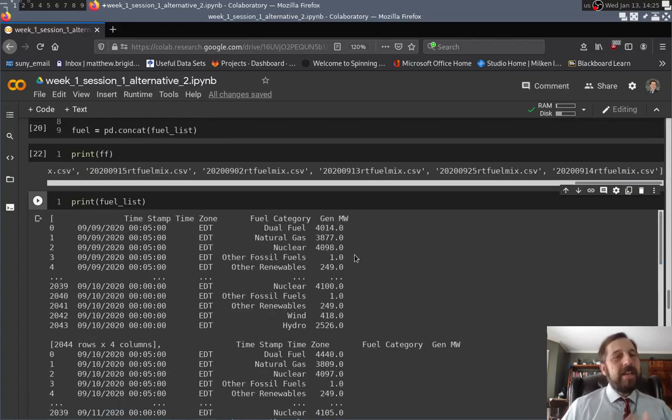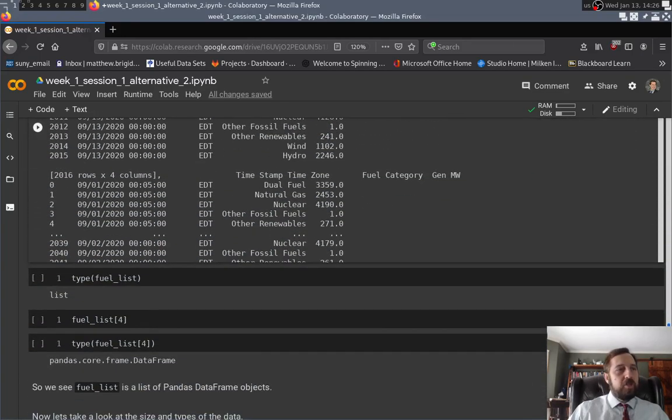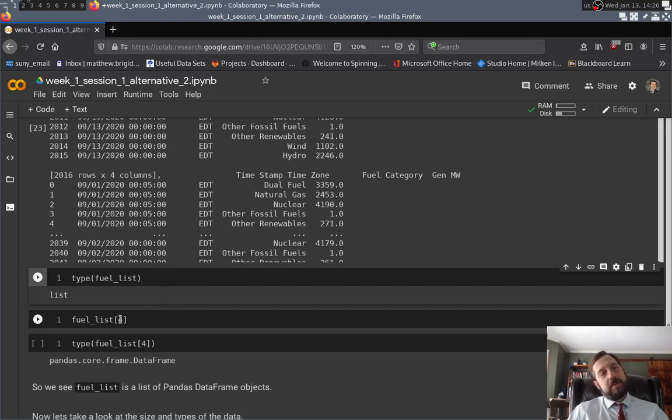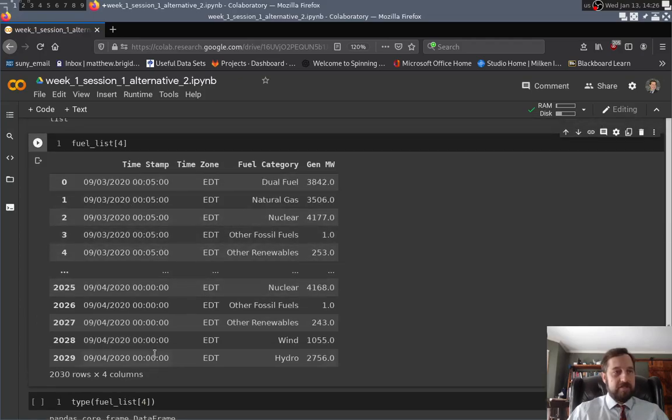Now, again, we're kind of used to lists like a list of file names, or we could have a list of numbers, but lists can hold other things. Lists can hold data frames. So that's what we have here. We have a list of data frames. And to show you, first we can check the type of view list. Yes, it is a list. And because it is a list, we can just say, give me the 4th entry. And so this shows us the 4th entry in the list is this data frame.